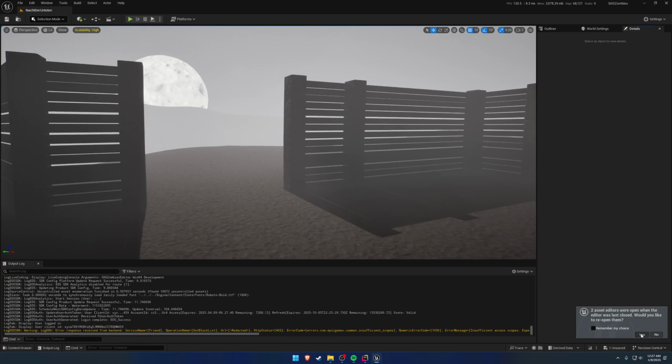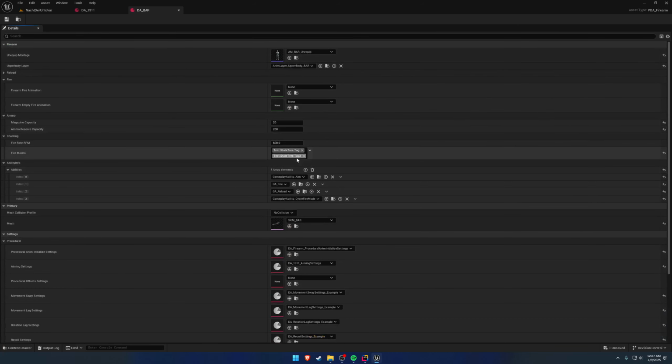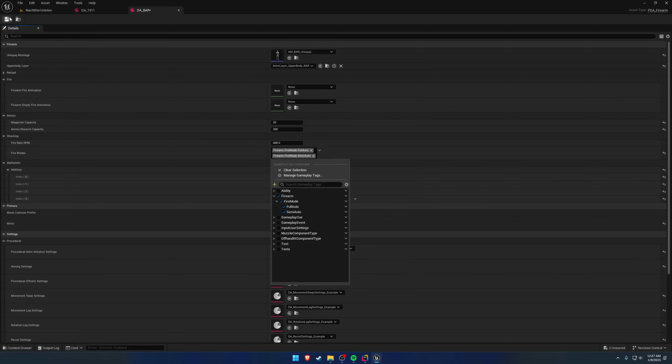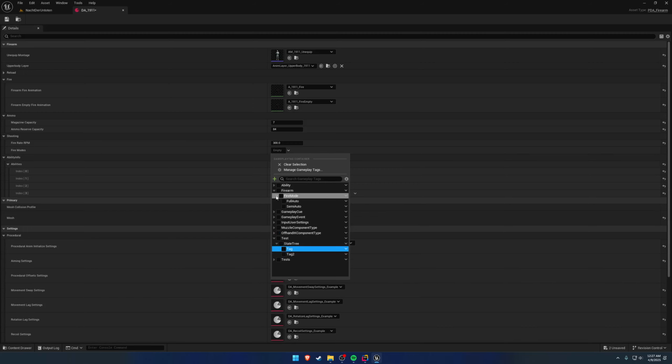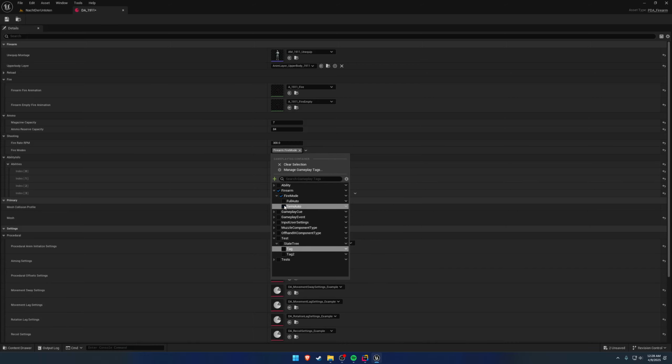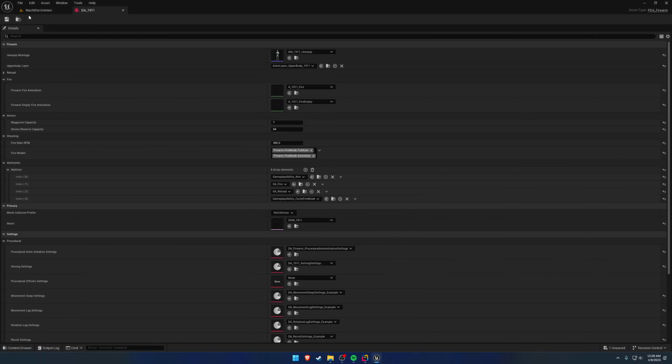Okay, once we are back in the editor, let's go to our BAR and swap out these tags for firearm, fire mode, semi-auto, and full auto. Save, and same thing for the 1911. Remove those tags and add the semi and full auto tags accordingly.